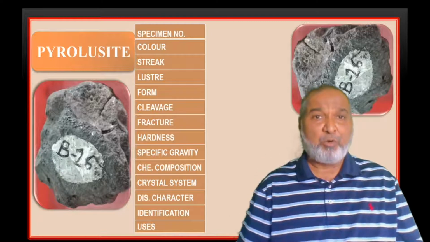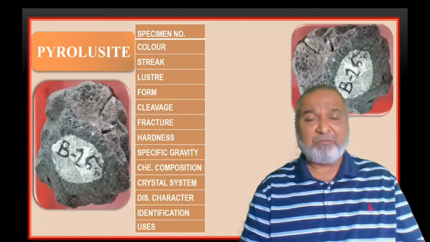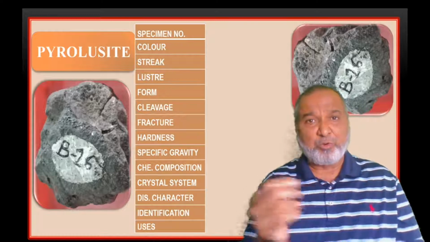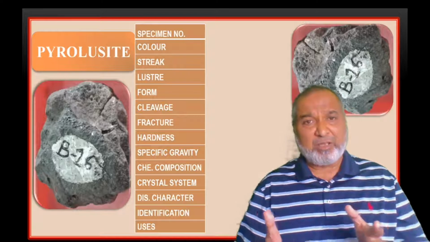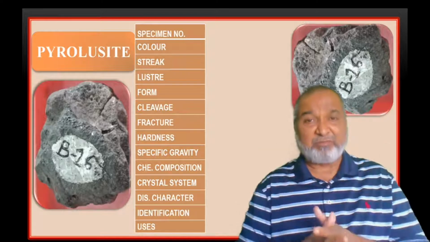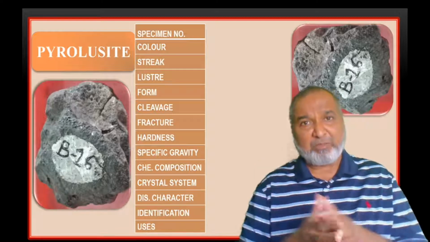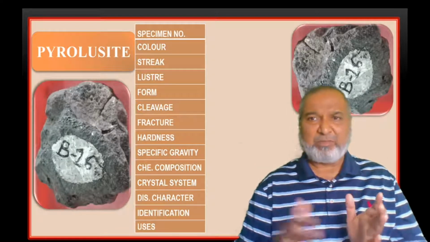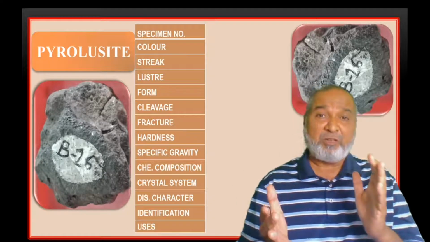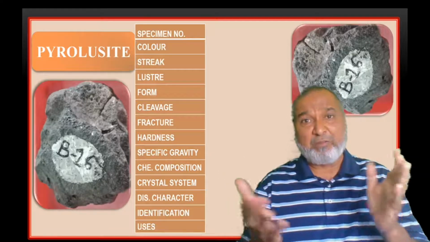Whenever it is an ore mineral, you have to write the uses. Half a mark is kept for the uses. So don't write one or two properties and leave the rest out, because most students do not give attention and don't keep interest. Whenever they come into the practical, most of the time they are talking or just writing, and doing incomplete work of other subjects, whether botany or zoology.